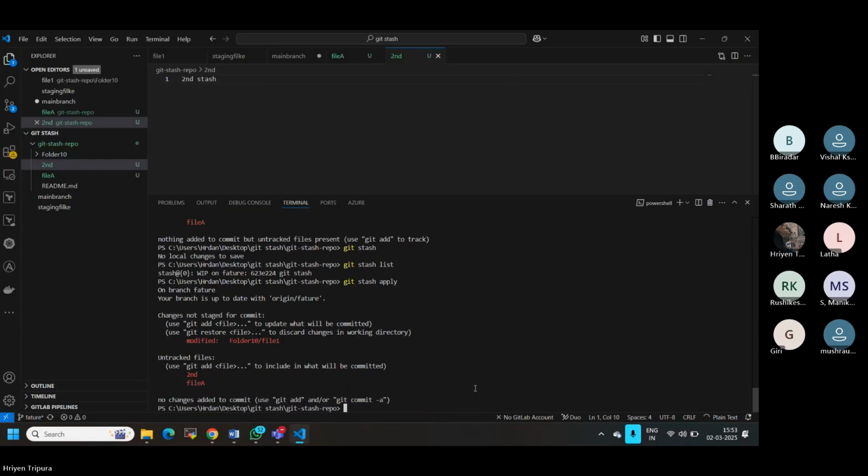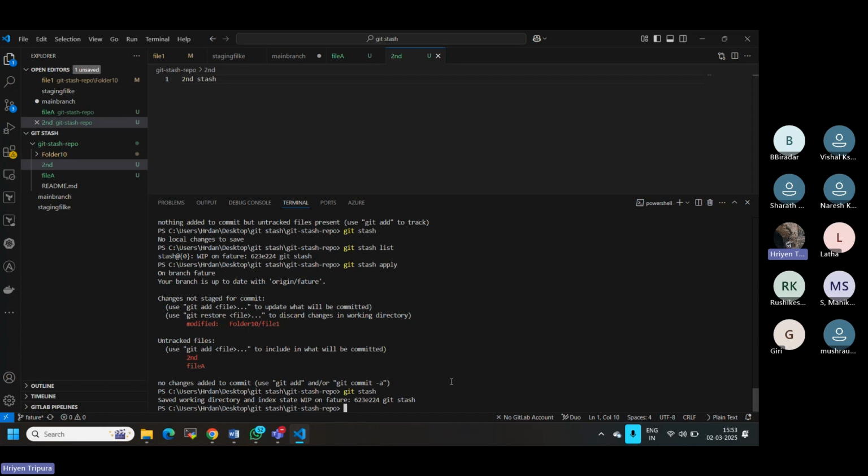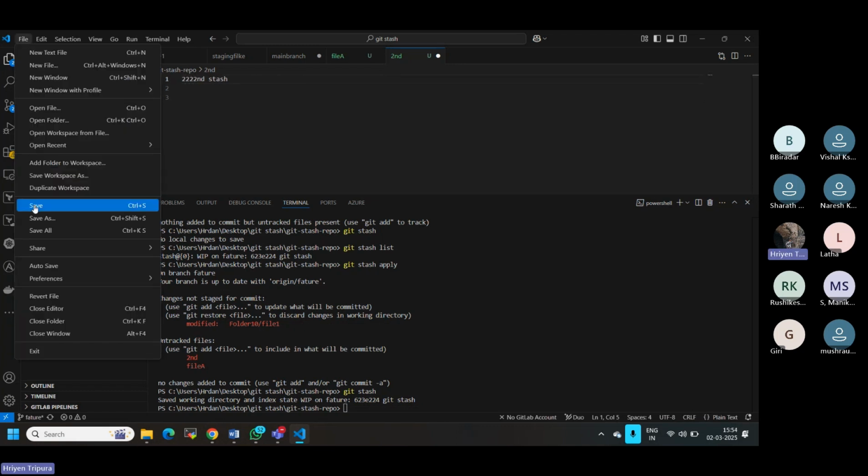Okay. Now stash. Now if I do git stash, because I have applied, I can start working now, no issue. Now as I told you, I have one. Now let me do one more stash changes, the second time. I have applied my stash.